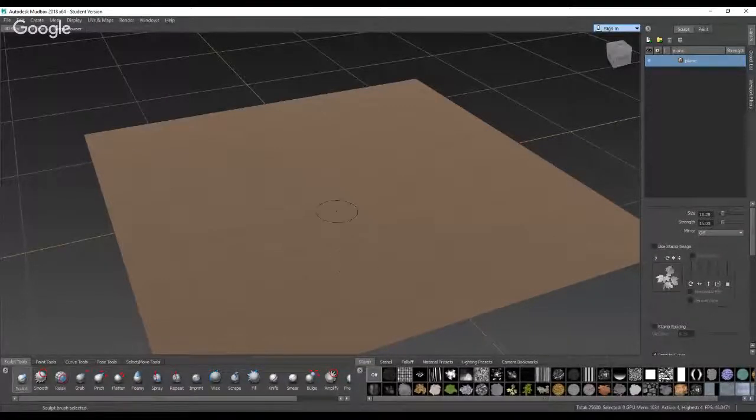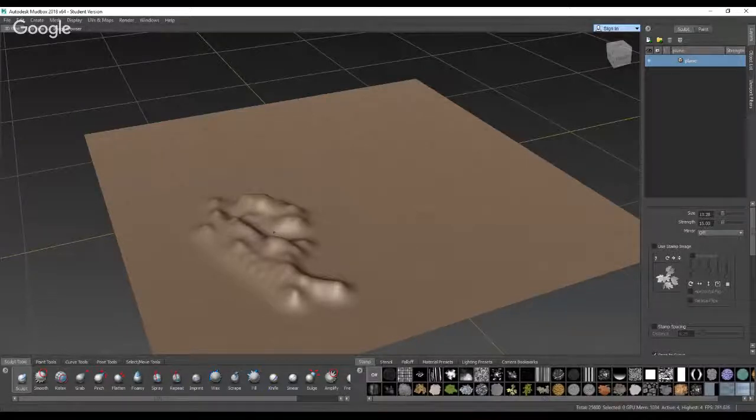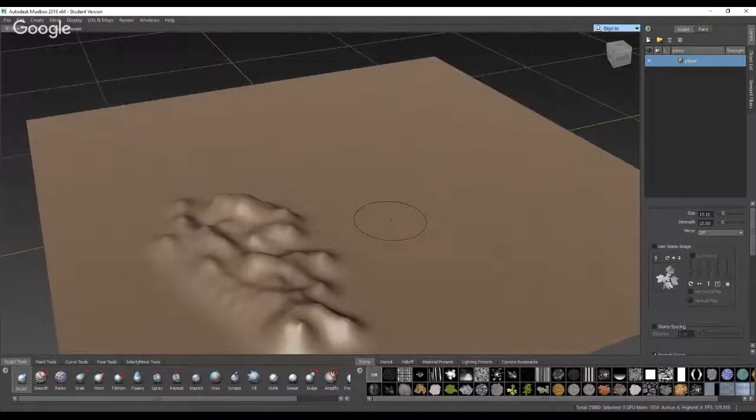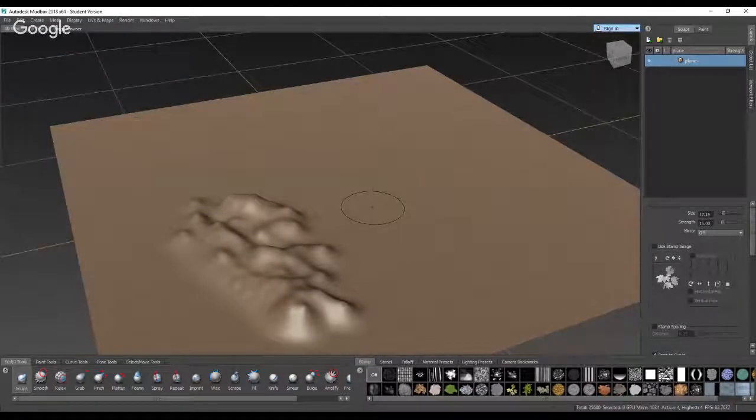So if we sculpt something, if we just start doing some details here. Sculpt brush: the open and close brackets make it bigger and smaller, or you can hold down B on your keyboard and increase and decrease. Oh, it works with the tablet, sorry, not with the pen, not with the mouse. That's annoying. So on your tablet, which most of you I'm assuming you're going to use, hold B and then click and drag and it'll increase the size of your brush. Holding M for Mike allows you to increase the strength of your brush.